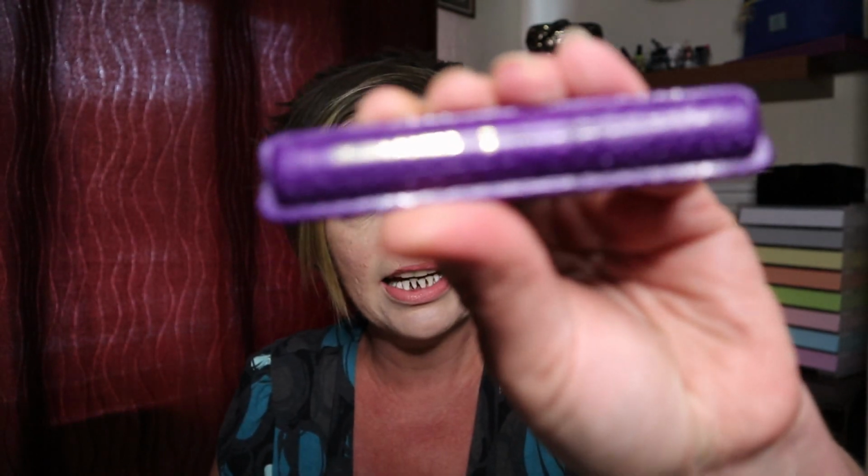For lashes today I've used the Lights Camera Lashes from Tarte. I really don't know how I feel about these mascaras at the moment. They seem to take two coats to get the effect that I would like from my lashes. I think if you're somebody who uses false eyelashes and therefore you're not too fussy about getting that length and lift with your mascara, this would be absolutely great. Somebody like me who doesn't wear false eyelashes, you do want to give your natural lashes that little bit extra help.